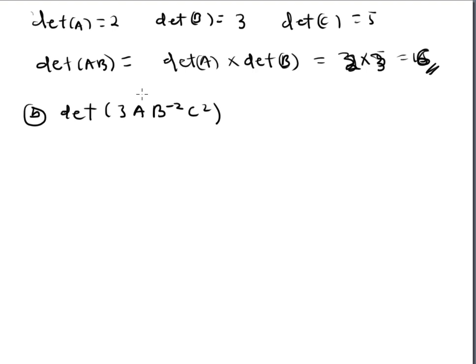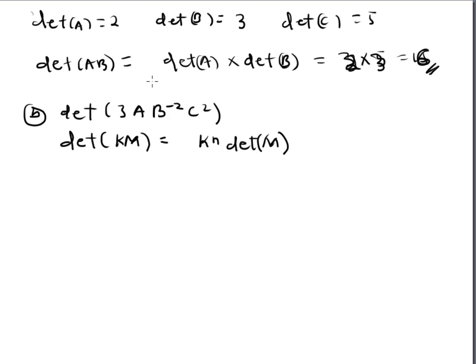Now, there is a formula that you have to know before you'll be able to solve this question. The formula is that the determinant of kM is equal to k to the power n times the determinant of M. I would like you to write this formula down, where n is the number of rows or columns, because this applies to 2 by 2 matrices or 3 by 3 matrices. So in that case, n is 3 in this instance.